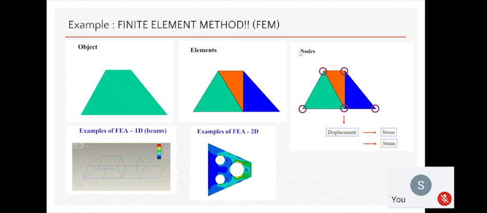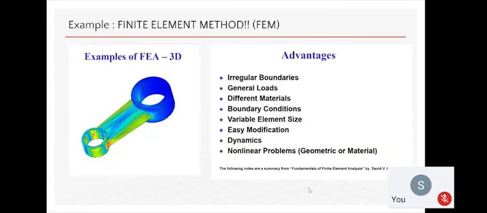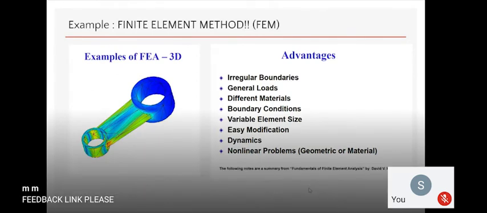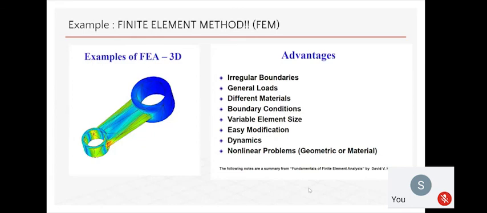After the node strategy, we can construct 1D, 2D, 3D structures, like 1D beams and 2D plates, like in the gear shaft you can create. In this 3D model, you can see a small part which belongs to the engine. It belongs to the car engine actually. You can see the elements, how many elements are combined together, as well as the nodes. Each node has a different color which represents different strain and stretch, as well as the different temperature we could plot.